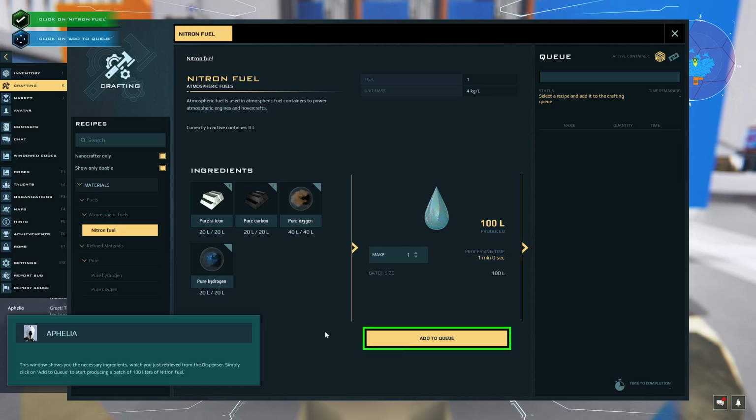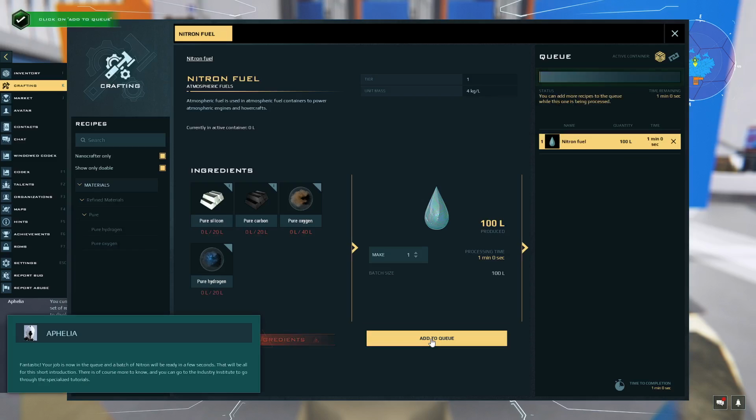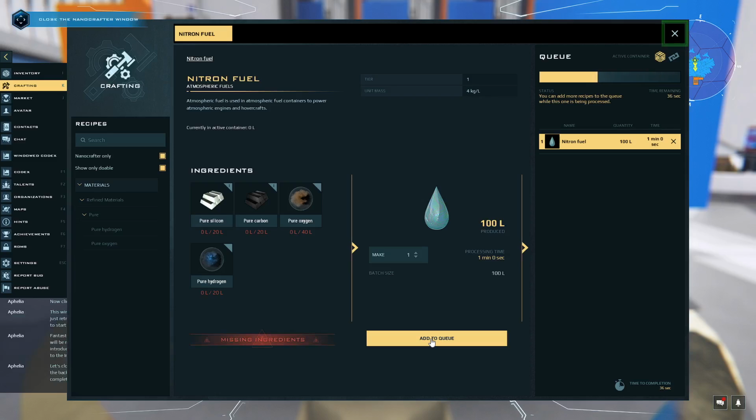This window shows you the necessary ingredients, which you just retrieved from the dispenser. Simply click on Add to Queue to start producing a batch of 100 liters of nitron fuel. Fantastic! Your job is now in the queue and a batch of nitron will be ready in a few seconds. That will be all for this short introduction. There is of course more to know, and you can go to the Industry Institute to go through the specialized tutorials. Let's close this window. In general, crafting jobs will continue.